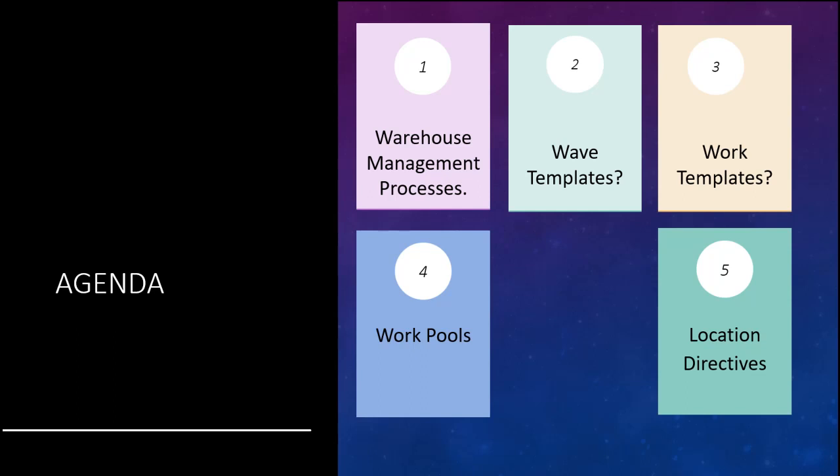Next, we will be discussing the components of those warehouse processes, which are the wave templates, work pools, and location directives. The work pools are not mandatory, but optional, but they will help you while working with the advanced warehouse management plans, like while performing advanced counting, cycle counts, and also for other reports.